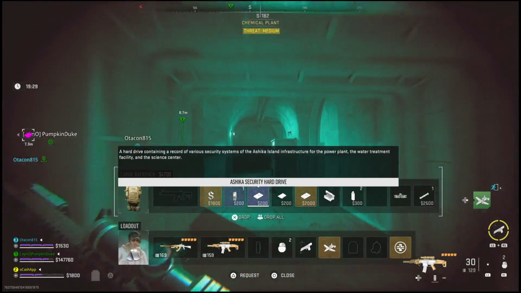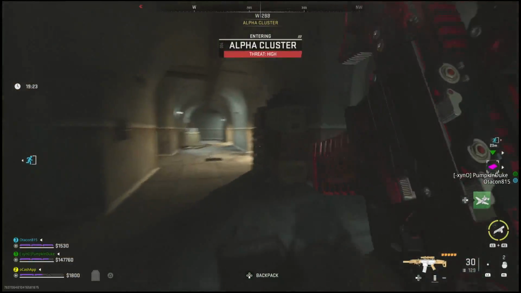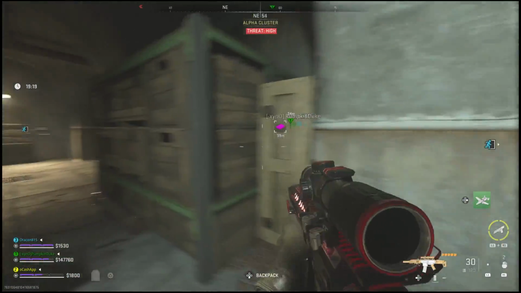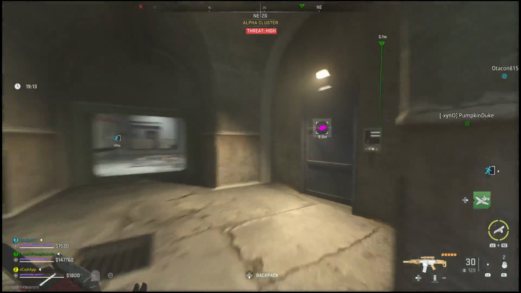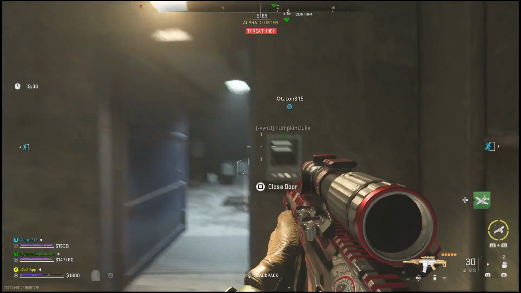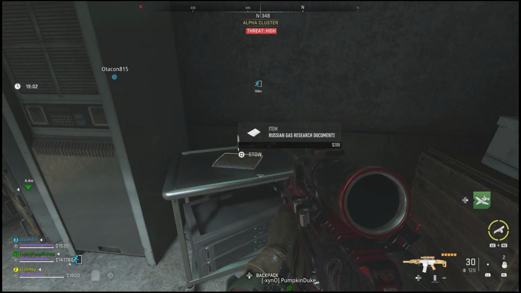I just got into Alpha Cluster now, and you'll notice that if you turn to the left as soon as you walk in through that left door, there will be a door you can go through. So you don't even have to go into the giant server room. Instead, just go to this front room here. There will normally be a keypad, but I told my teammates the code so that they could get in faster. There's a keypad right here on this door, and all you have to do is type in the code. Once you're in the room, make sure to take these research documents so that you can extract them, and that will complete the mission.